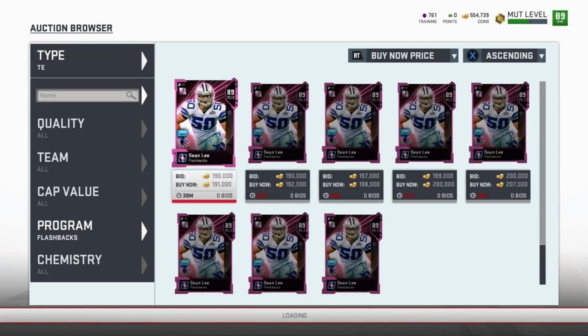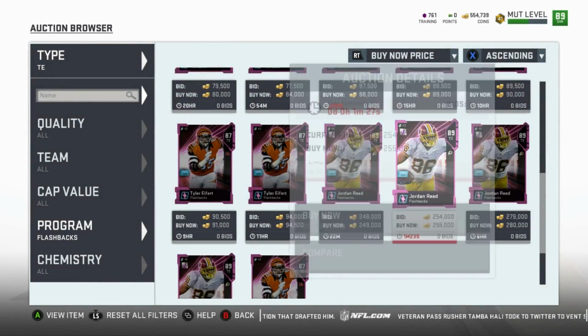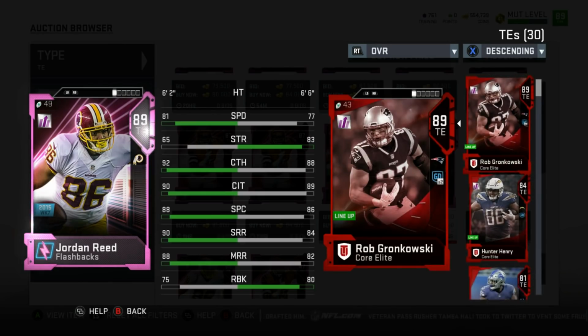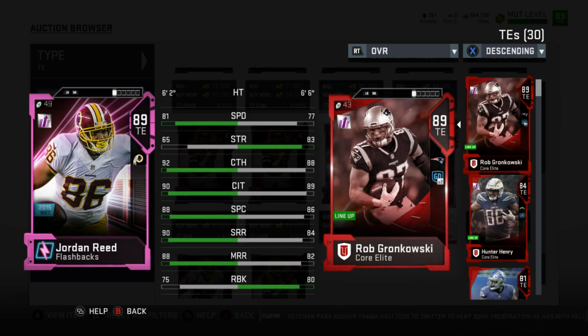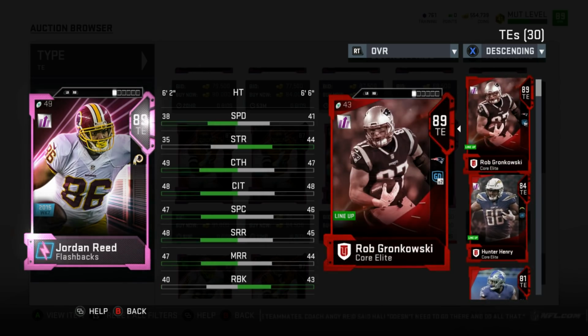Next up, they added a flashback tight end. Well, not Eifert. That's not who we're looking for. Big boy Jordan Reed. We're going to compare him to our 89 Gronkowski that we currently have. Now, speed goes to Jordan Reed, and I'm rhyming accidentally. +4 on that. 66 strength, 92 catching, 90 catching in traffic, 88 spectacular catch, 90 short route running, 88 medium route running, with a run block of 75. So this card looks absolutely glorious. Pretty good run blocking at 75. Not the best, but definitely far from the worst.